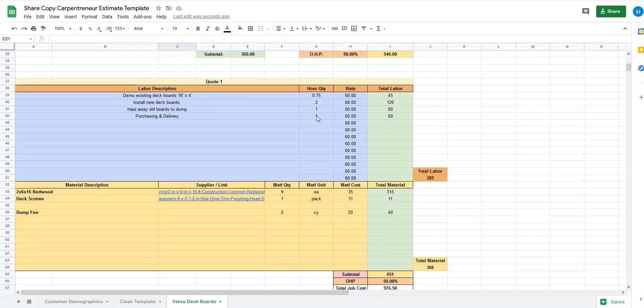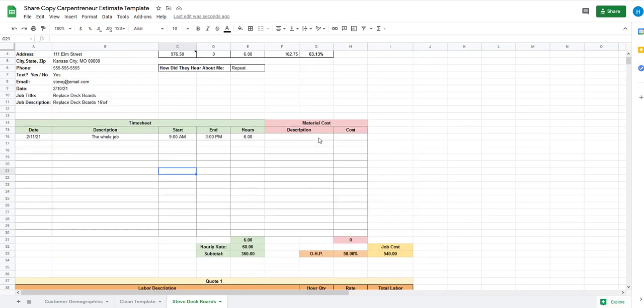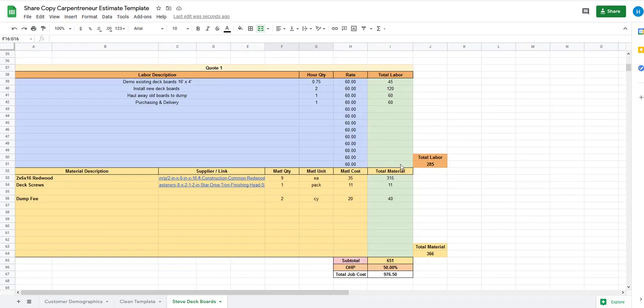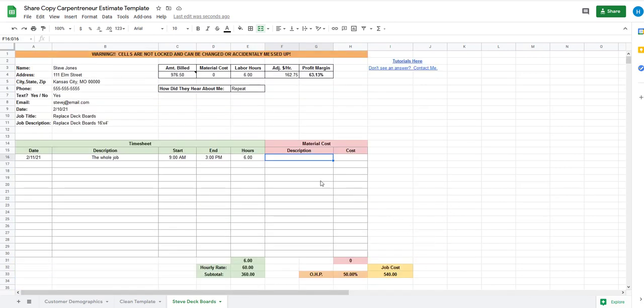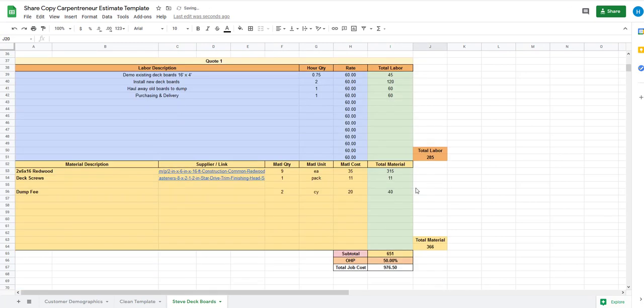So it looks like we had 4.75 hours is what we estimated. 6 hours is what it actually took us. And our total material, let's say that was spot on at $366.